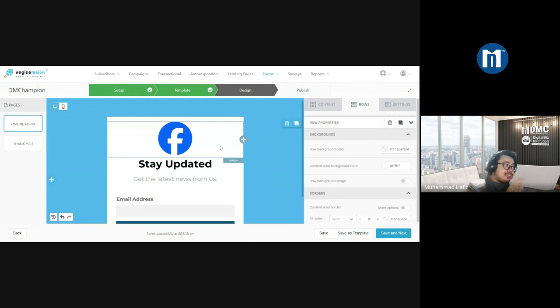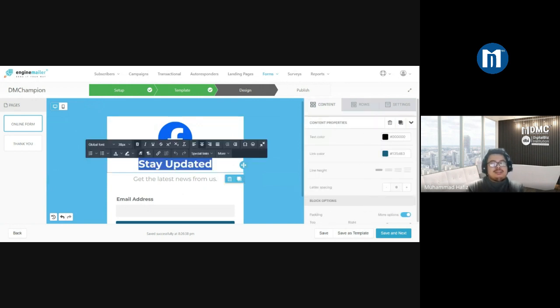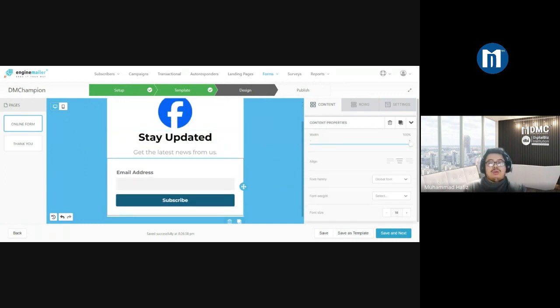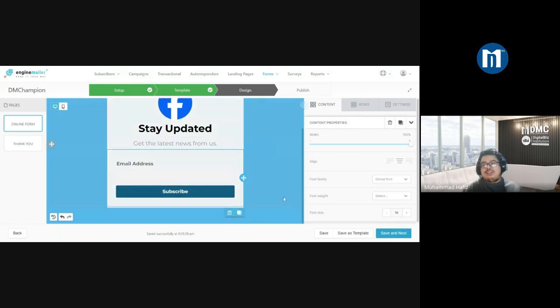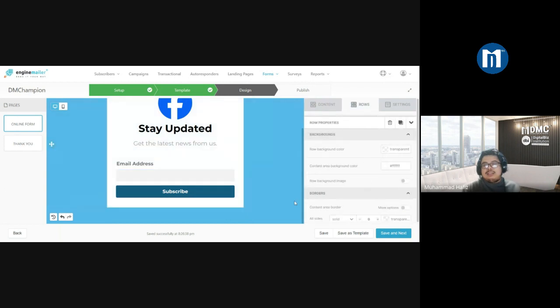It doesn't matter. This is just an example of how you can change your form. Of course, this depends on the design. You can click stay updated, or give your email to get more news and so on. All of this, I leave it to you. It's more focused on the form writing. Right now, you can add more later, but in this case I want email only. So I want them to submit their email to me. I think this is good enough.